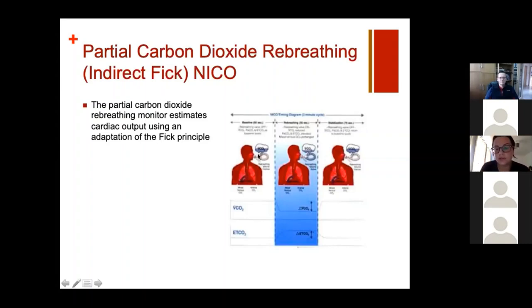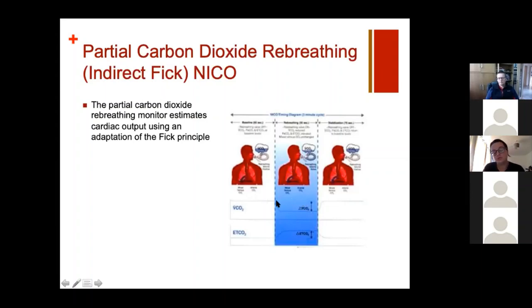So what happens is it works in intervals. An interval consists of normal breathing, rebreathing, and again normal breathing, and it repeats itself over a period of 3 minutes. For the first 60 seconds, the patient is breathing normally. Then the timed valve opens, and the patient breathes through that extended dead space. What's happening at that time, as you can see below, is the CO2 production decreases, but the end-tidal CO2 increases. And then after 30 seconds, it goes back to the normal breathing pattern with the valve closed through the normal circuit, and it repeats itself.